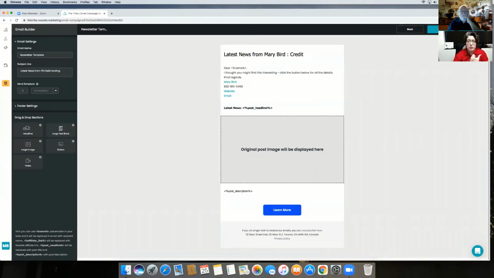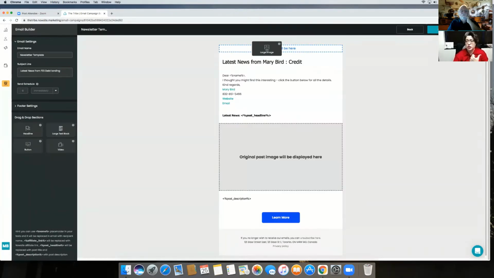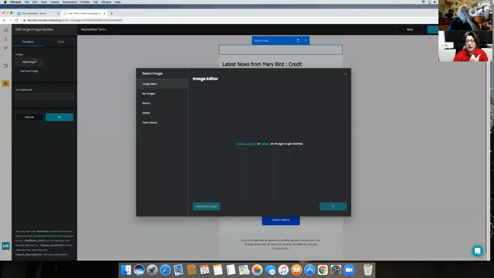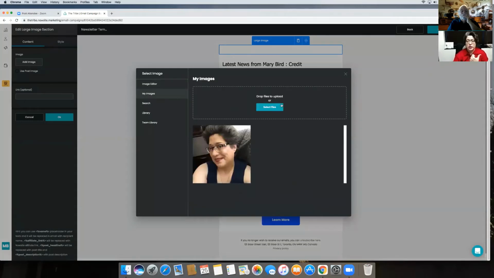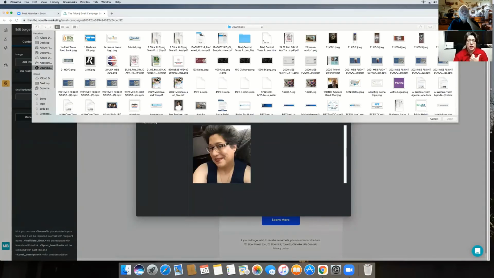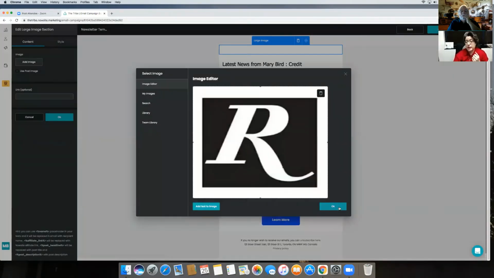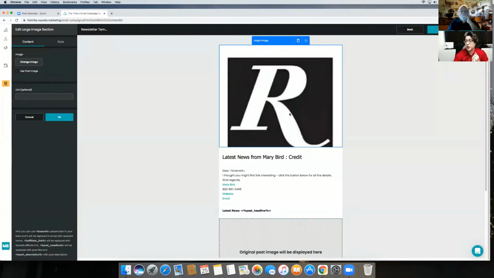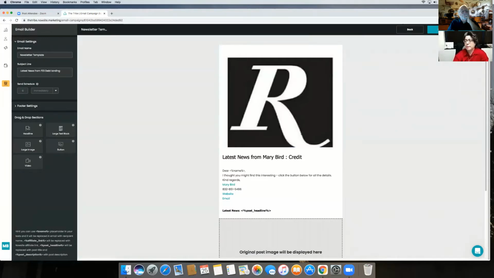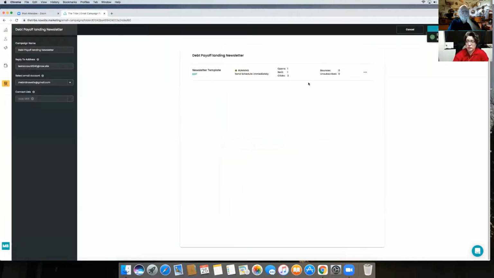You can also come up here and draw in a large image. So if you have an icon, such as we loaded the R on the other page, you can have that be on the top of your page. If you have a logo or a slogan and you want to put it at the top of every newsletter, that's perfectly fine. Just don't change any of the dimensions here. Okay, so that is what a newsletter is.